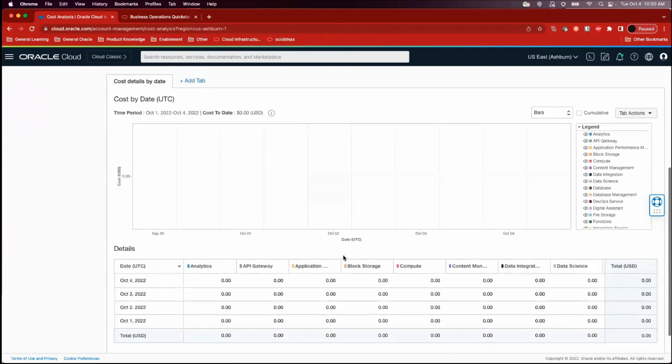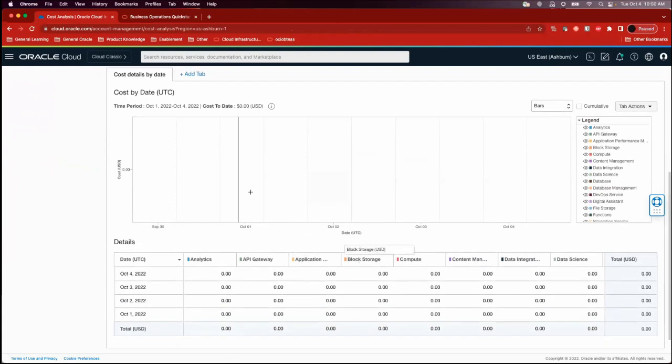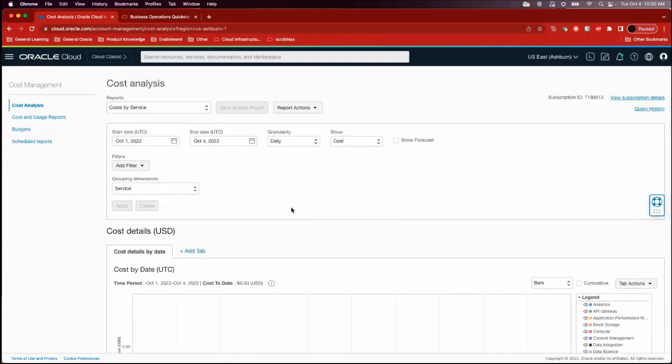But if you do have that, you will see a couple different metrics for both cost and usage within your tenancy. So you'll be able to see different types of reports here at the top. If I wanted to see cost by service to see which services are attributing to the cost within that compartment that we have the budget set up for, monthly costs, I could do it by service and tag. So a couple different dimensions as well, or compartment. If that budget's on a particular compartment, I can look at it from that standpoint.